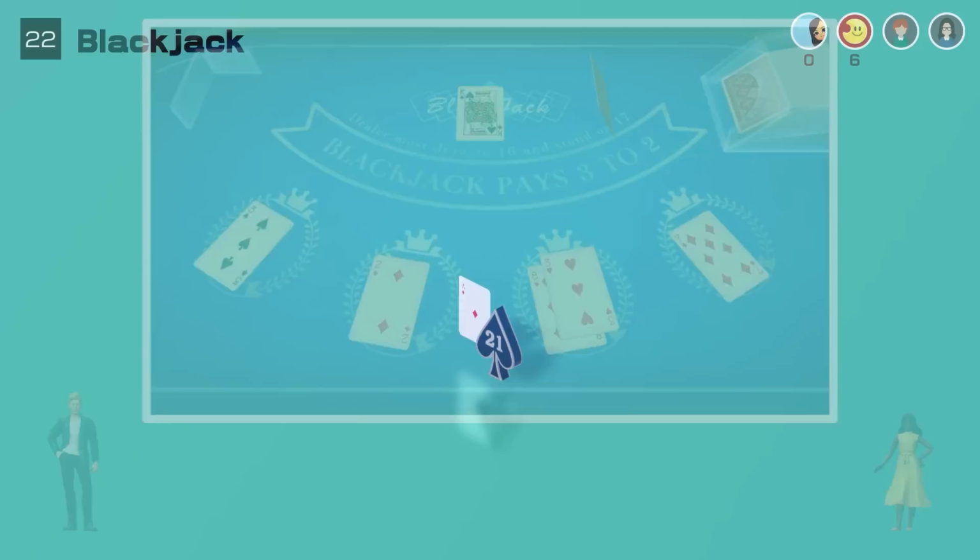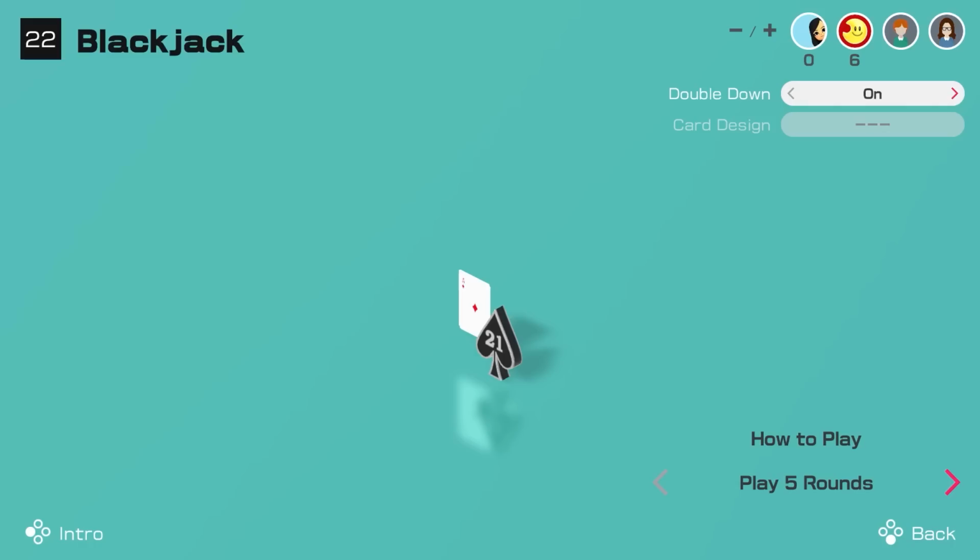What does double down mean? Double down means in this case, you double your bet, but you draw one more card. And if that card busts, you lose double your money. Because the way this one works is it's a score based on how many chips you earn. Right, yeah. Okay, cool, I'm going to leave that one.